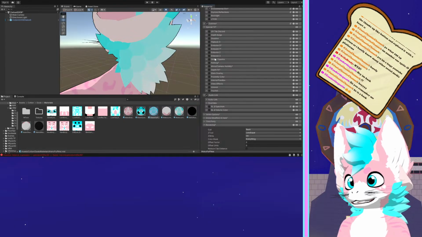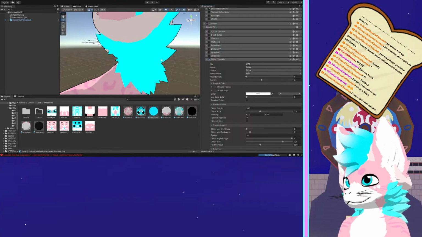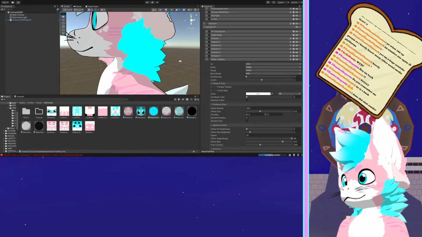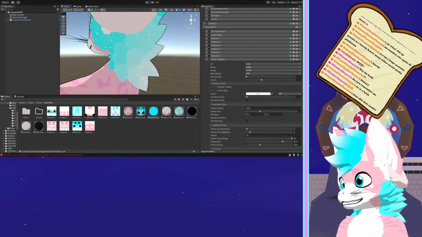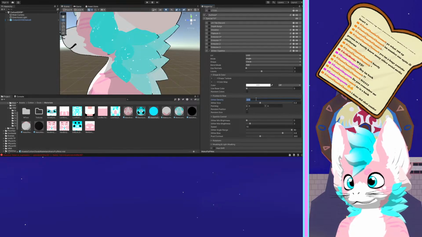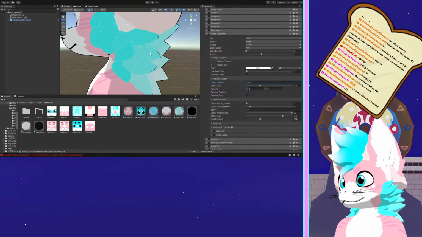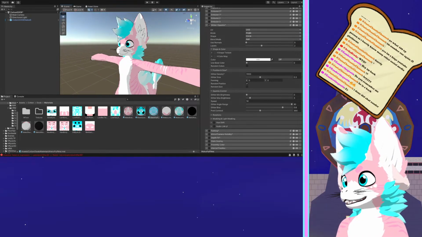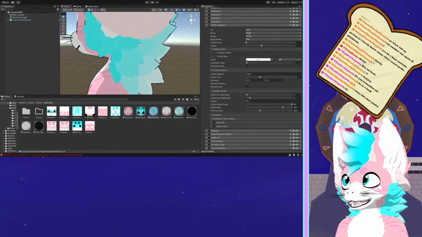Poyomi has a really cool special effect for glitter and sparkles. And I really like glitter on the fluff. I think it's really cute. So all we have to do is change the parts to 1000, because I want a lot of glitter. As you can see, it's very glittery now. Very glittery fluff. But there are some cool settings we can adjust here.